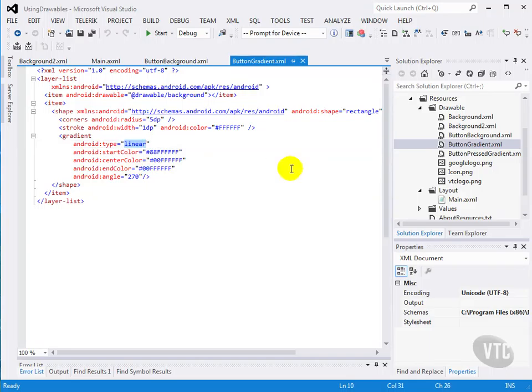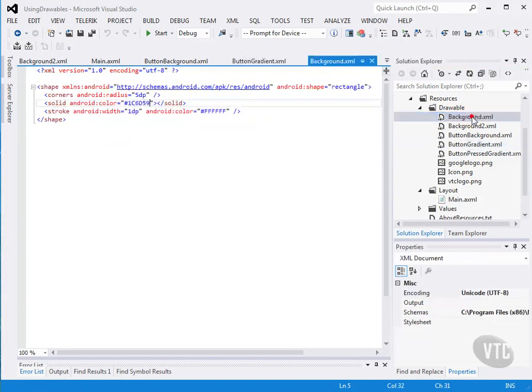And it's a linear gradient being run at the 270-degree angle. So it's a little bit of a diagonal. So let's take a look at our background drawable. And that carries along the corner and our border, and then just a solid color. So we've got a solid color, and then we're going to apply that gradient to it.